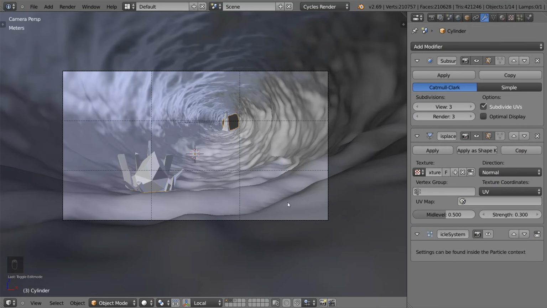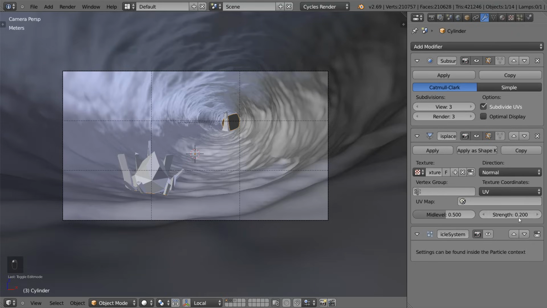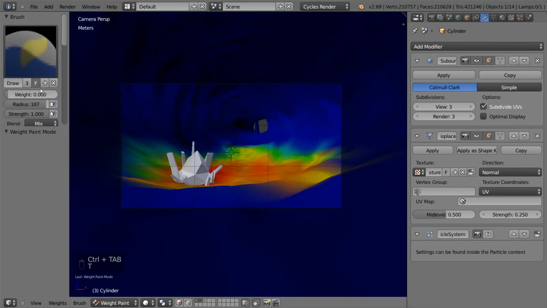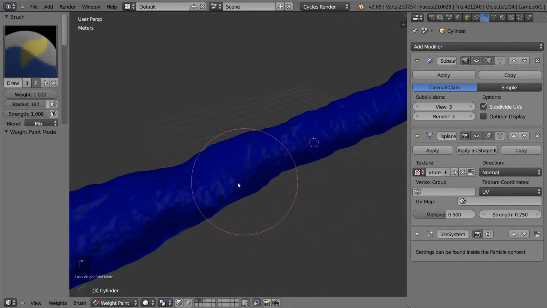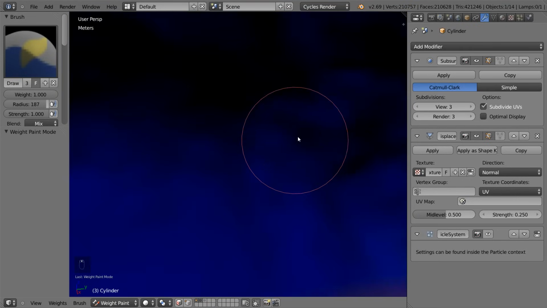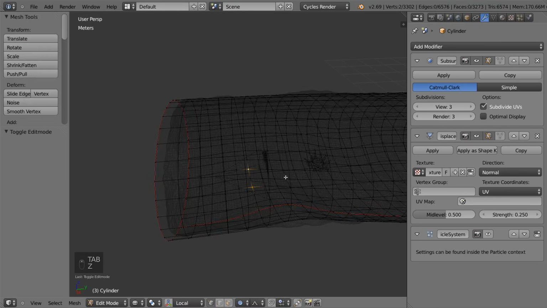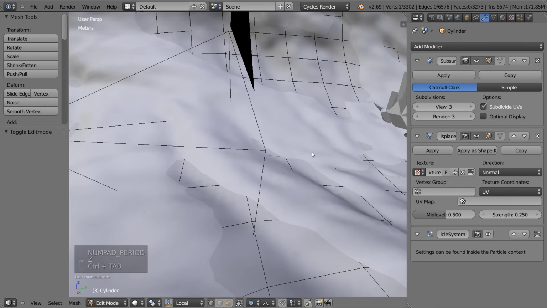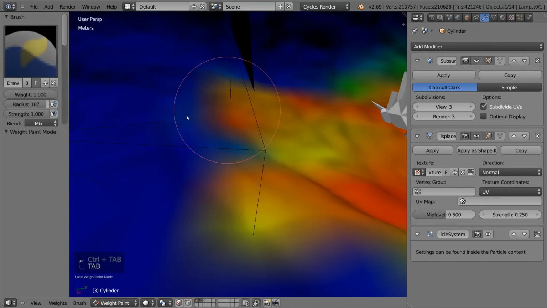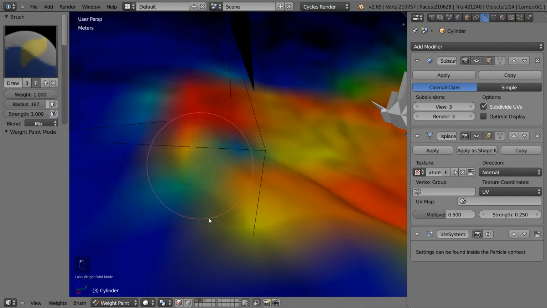Okay, this looks like little waves or whatever. Is the strength too high? Nah. Maybe strength 0.25. Yeah, it's a bit better. Okay, and then if I turn on weight paint mode, all right. So we've got to add some area in front of the camera. Oh, for goodness sake, this is pathetic. Come on. Just want to have a look right here. Okay, there we go. So I'm going to paint directly in front of the camera right here.